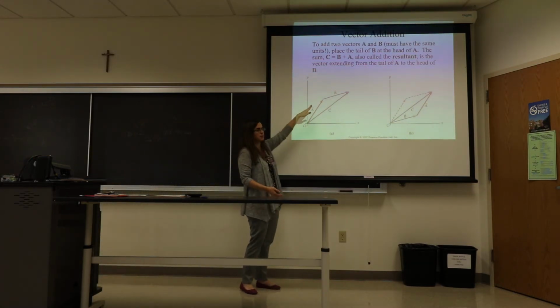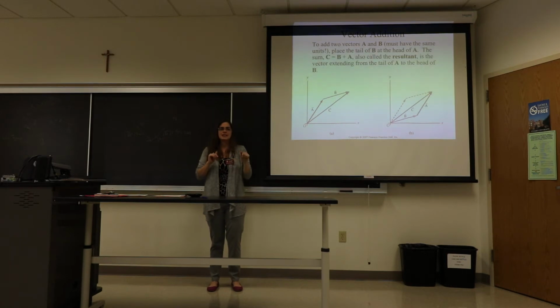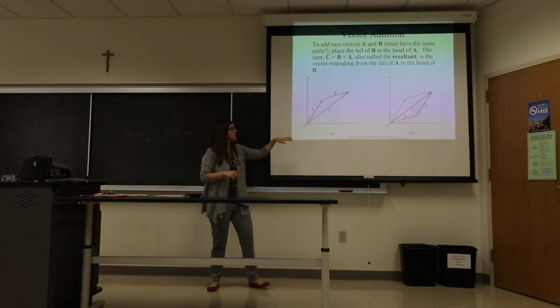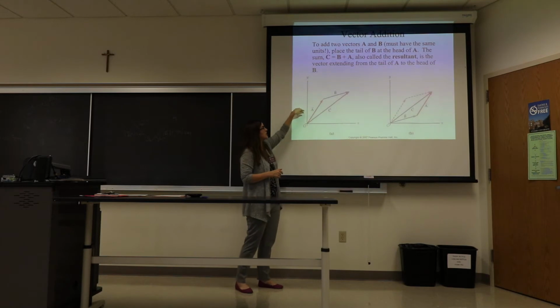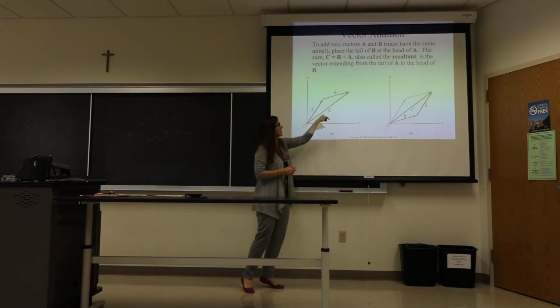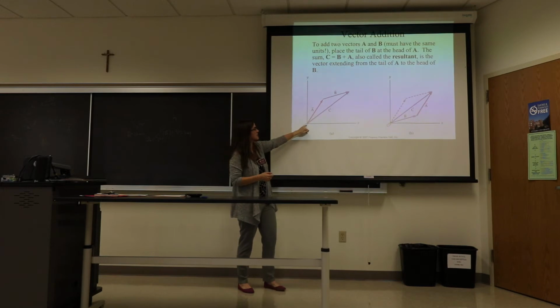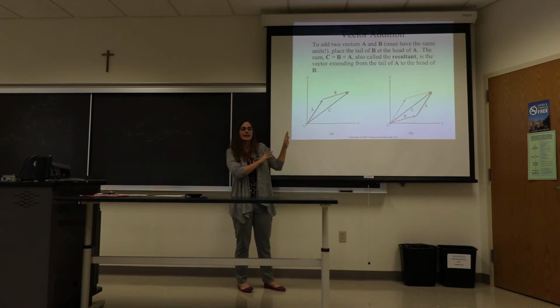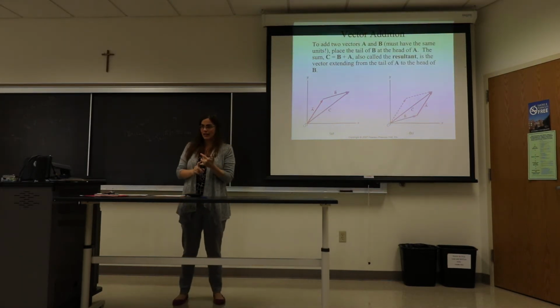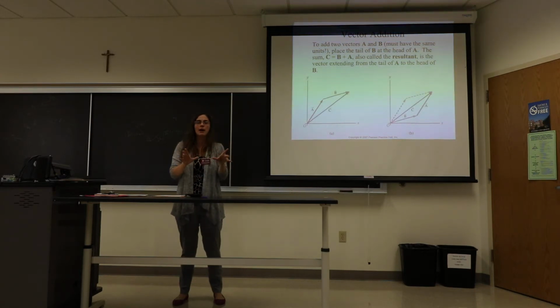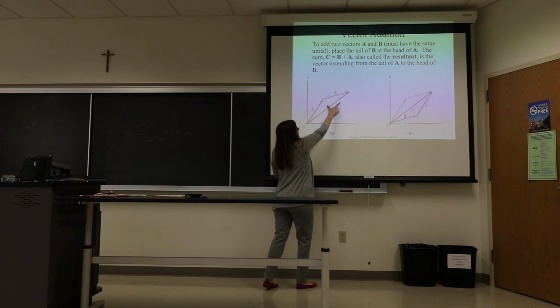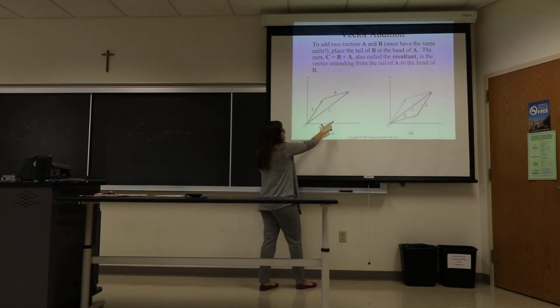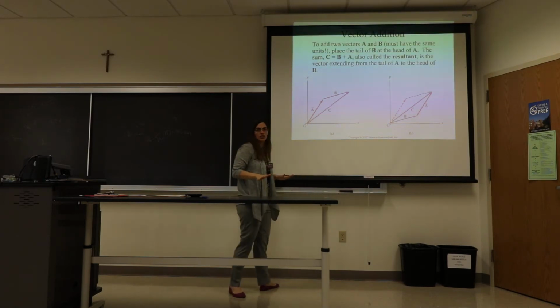If we're adding A and B, graphically you attach them tip to tail. You attach one, attach the next one, and then the resultant is connected tail to tail, tip to tip. So graphically, that's what this looks like. Keep in mind that a vector is defined by its length and its direction, but it's not fixed in one spot. If I take this B vector, I could slide it, and as long as I don't twist it to change the direction or stretch it or squish it to change the length, it's still the same vector.